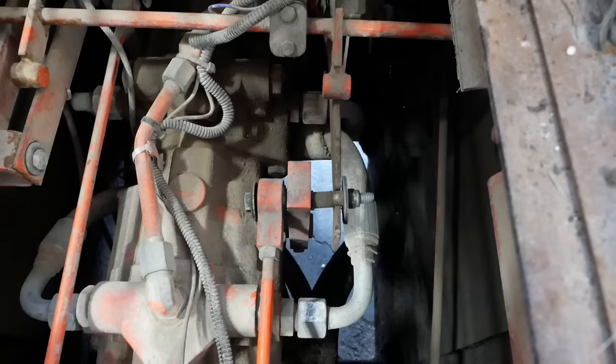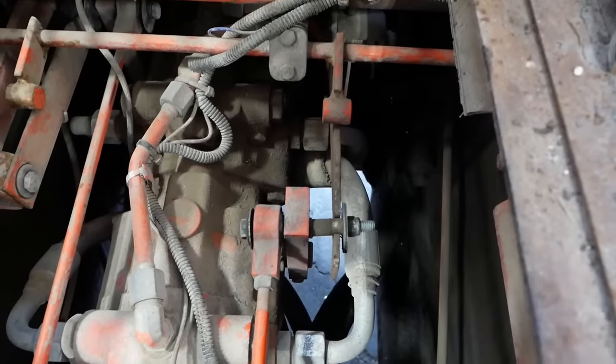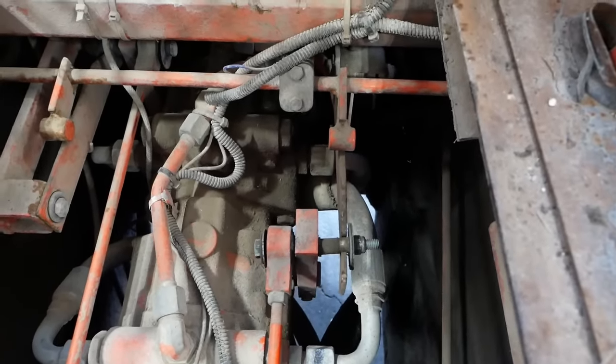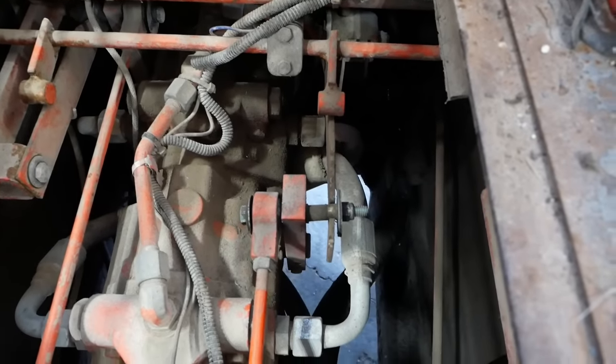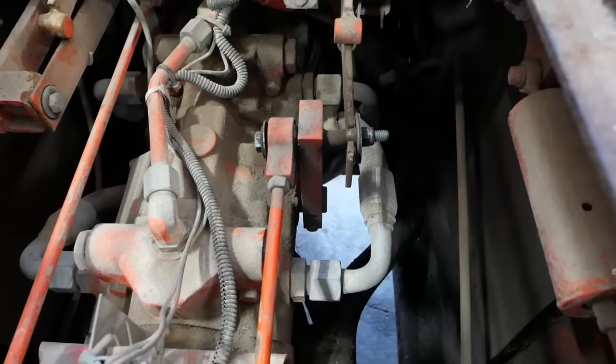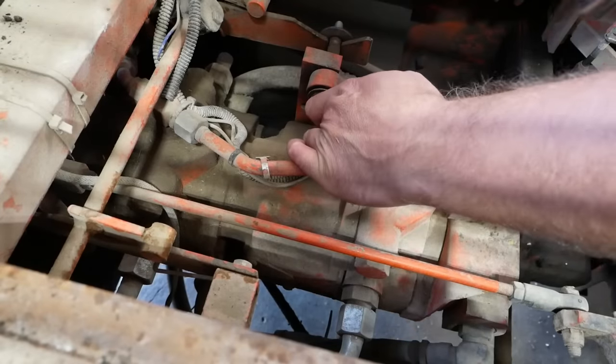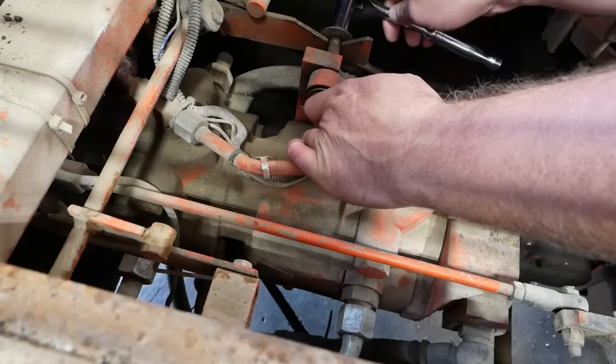So I'm going to see if I can get that lever off the side of the pump, and we'll see if we can fix it. I'm not sure what we're going to run into there. Looks like it's got a roll pin in it, maybe. So it could be uphill getting that off. Actually, this is the easy one. The one in the back is going to be tricky.